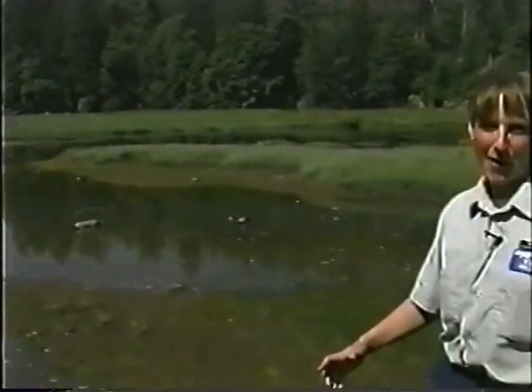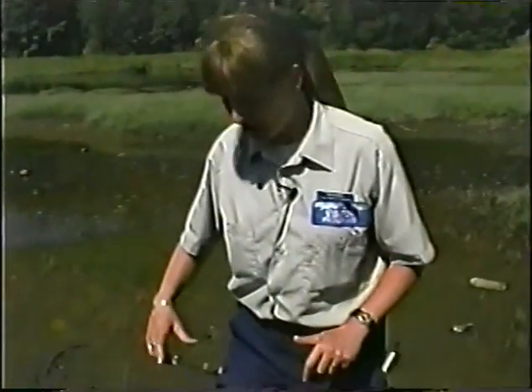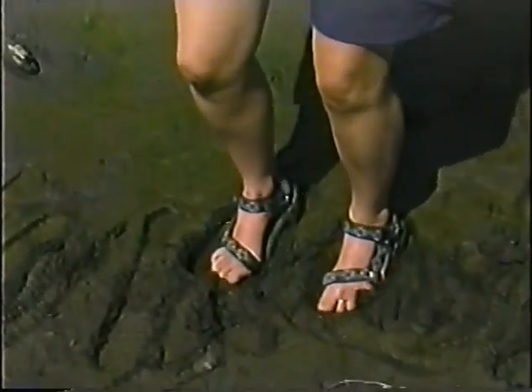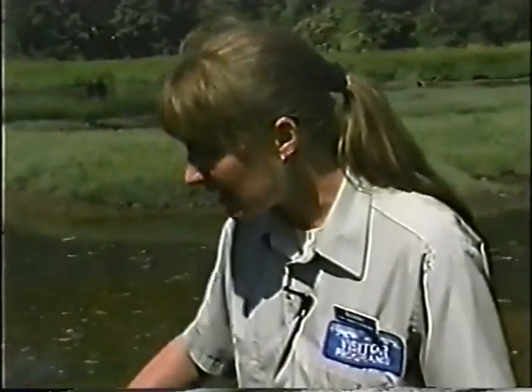We're out here in the muddiest part of the Goldstream estuary — this is my favourite place. I'm standing on detritus right now. Detritus is all the dead stuff that's rotting and turning into nutritious nutrients to feed the whole ecosystem. If you come out here when the tide's on its way out, you might get as deep as your knees in mud sometimes — it's wonderful. The tide's just starting to come in now and so all of the mudflats are being covered up. Oh look — little crabs everywhere in the water. Those are real detritus feeders. Crabs have all these extra little mouth parts, so they're always pulling in all the mush into their mouth and chewing it up and excreting it out into more mud.